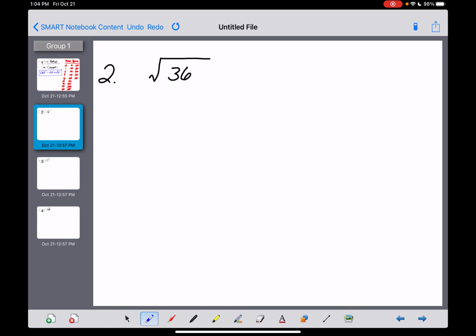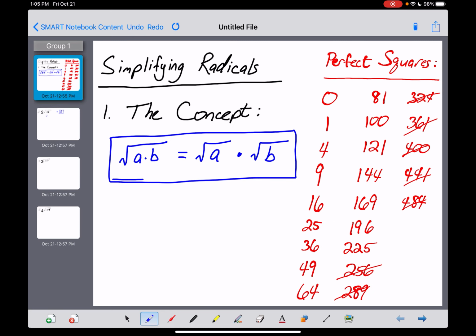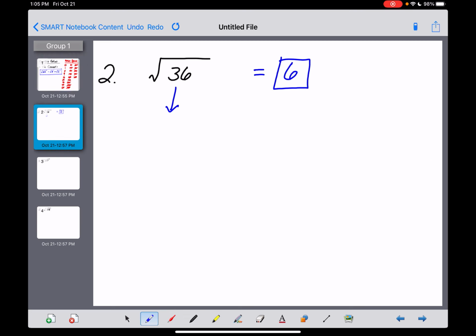And I'm starting you off with a pretty dumb example here, guys, because I'm asking you what the square root of 36 is, and every one of you is going to look at that and say, oh, that's a perfect square, and the answer is 6. Well, guess what? You're right, and I'm not here to tell you that the square root of 36 is not 6. But I did want to do this one with you because it illustrates the concept that we talked about on the previous slide, that you can break a square root of a product down into the product of two square roots. You wouldn't really choose to do this problem this way, but humor me for a second, everybody.